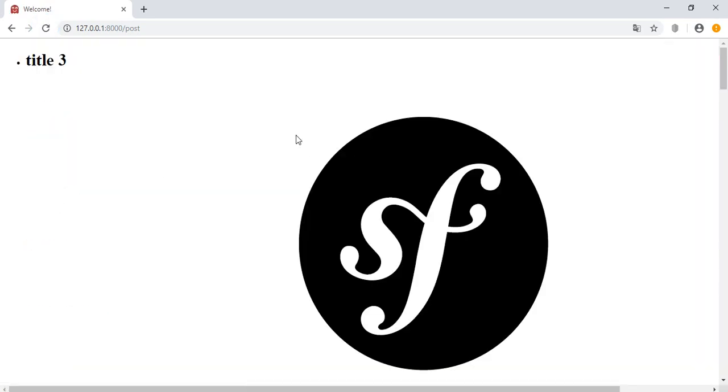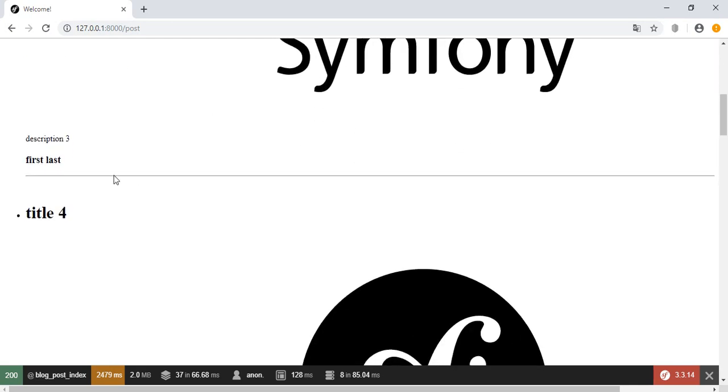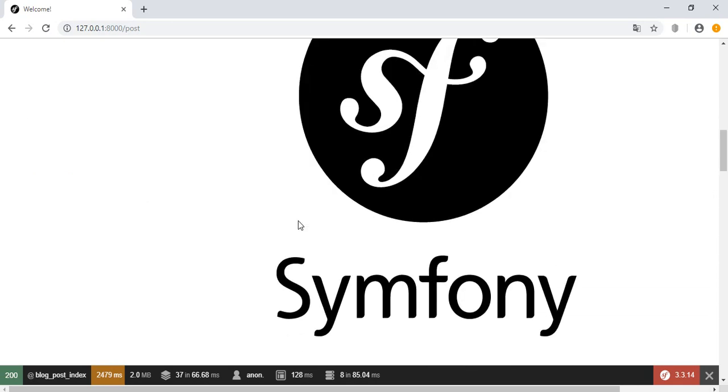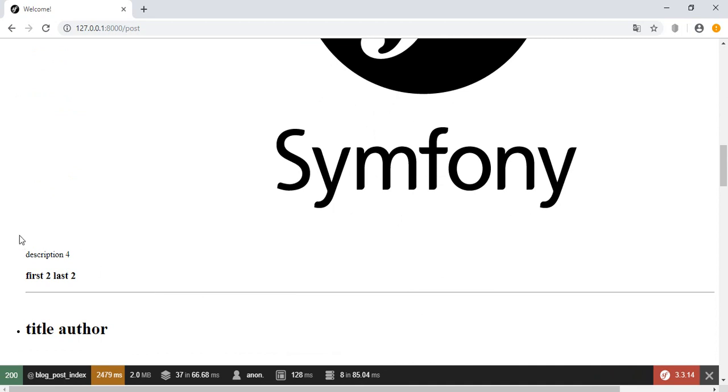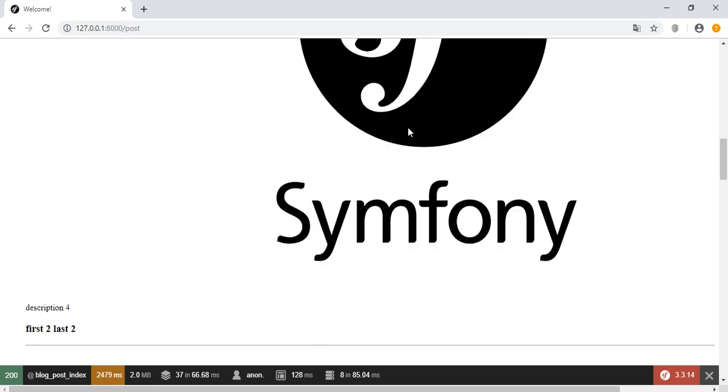Now refresh and see title three with image Symfony, here description three, first and last name of the author, and here title four and the image description. And if we go to this, we see the alt, I don't know why it didn't show.